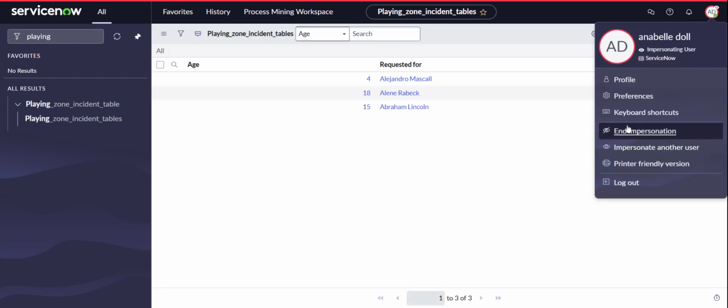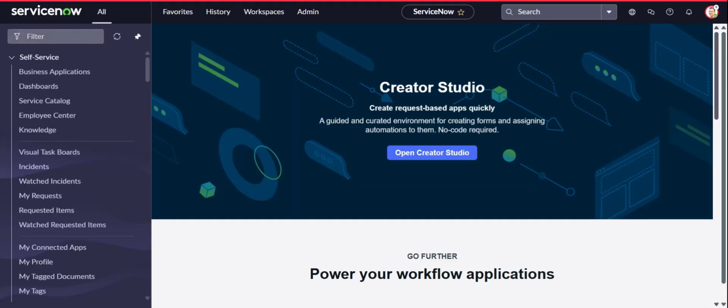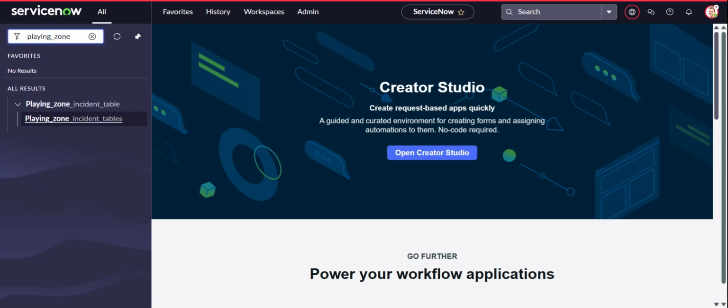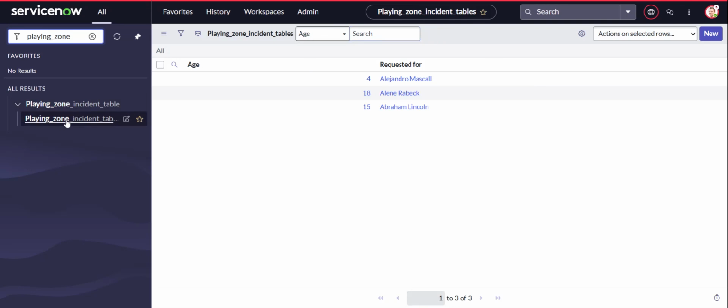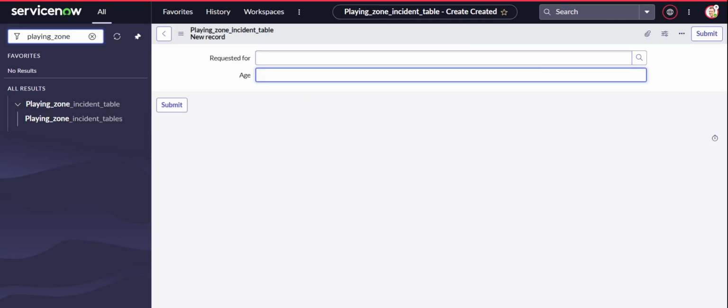And when I end the impersonation, the system administrator has a right in the playing zone application to create or edit the age field. In the playing zone incident table, I'll click on new and see, the system administrator has a right to edit the age field and submit the record.